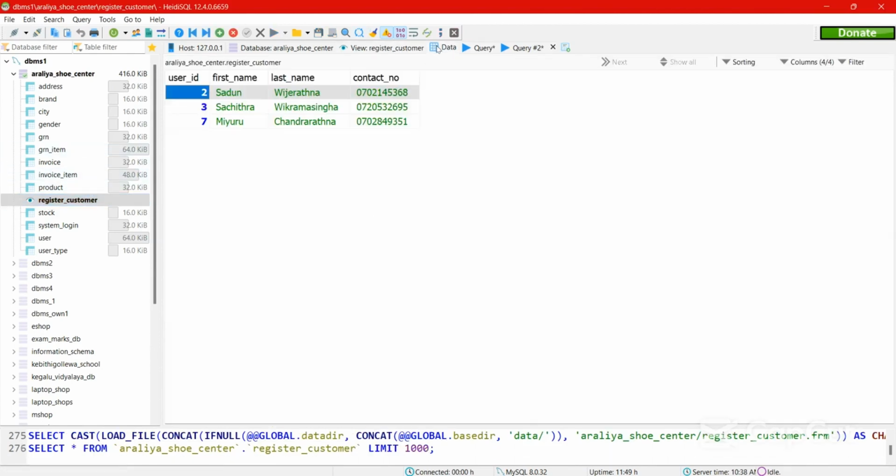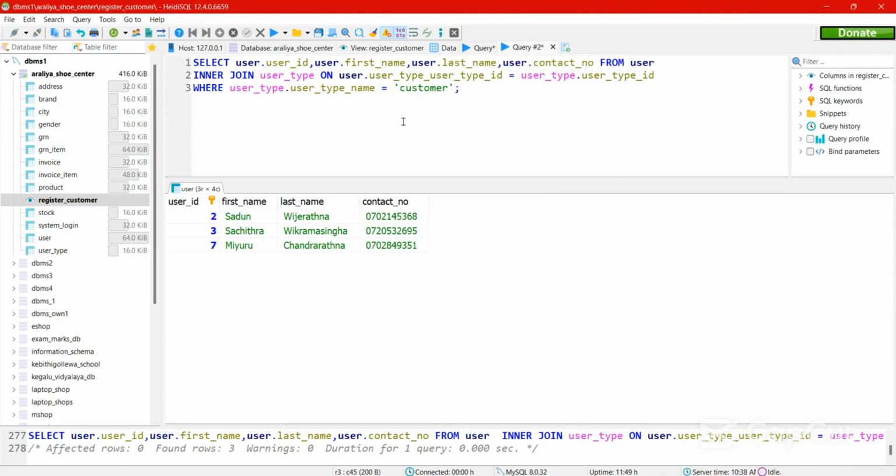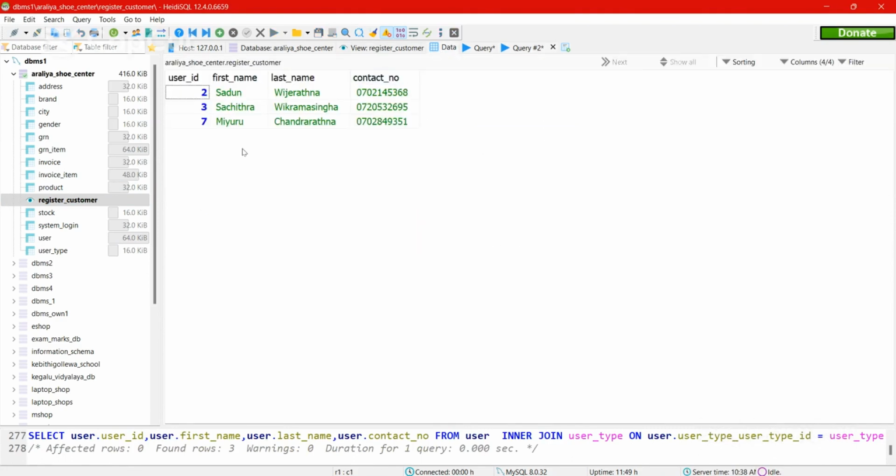If we see the view, you can see here the data we got from this query has been saved as a table, as a virtual table. This is what a view does. Through this view we can find any kind of answers. So this is the answer for the first question, and let's move on to the second question.